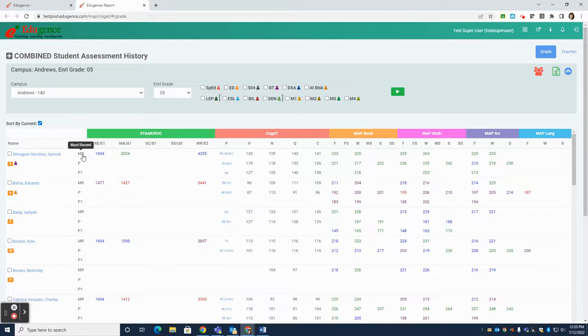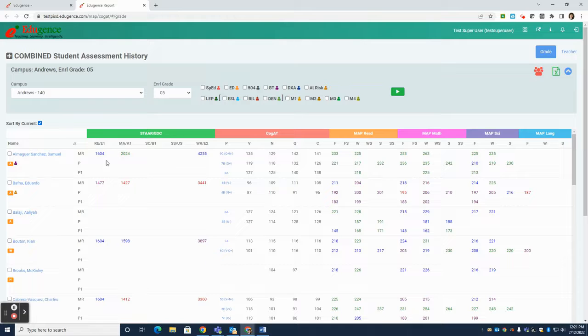MR stands for most recent data. P is for prior year data, 1 year before the most recent. And then P1 is 2 years before the most recent. Underneath each student, you will see an icon that shows their demographic codes and any special populations that they may belong to. When you hover your mouse over them, you'll be able to see what those codes stand for.